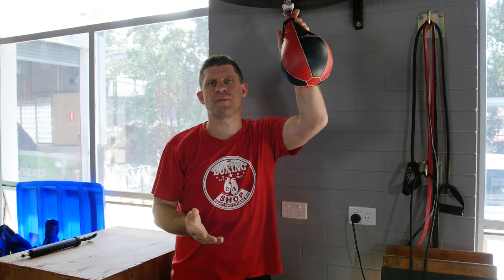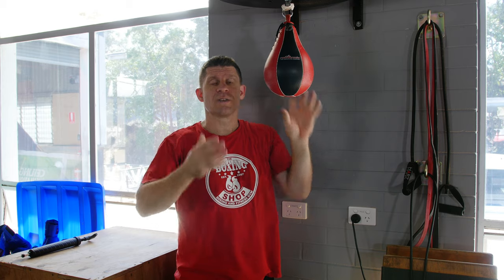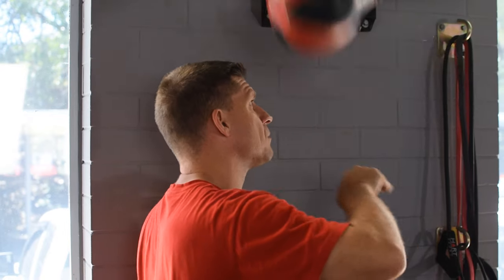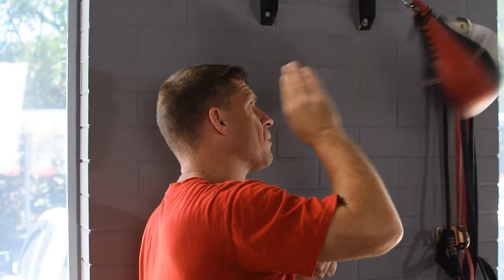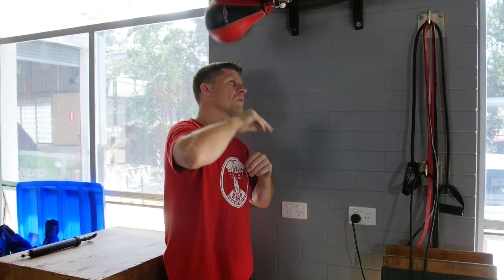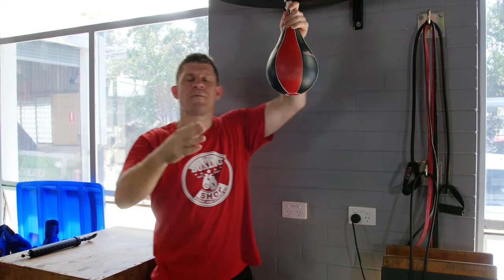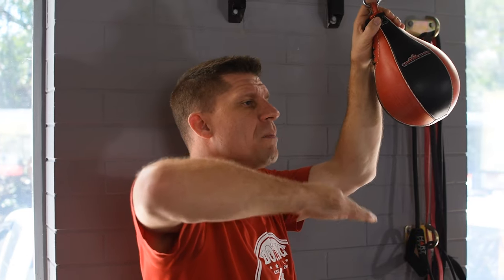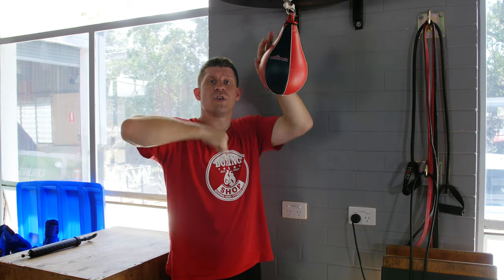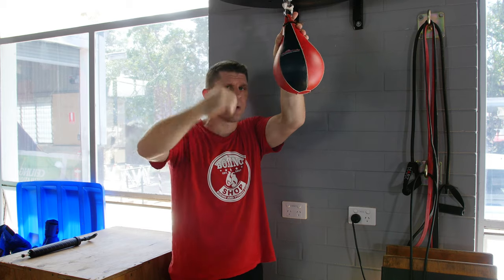I'm not trying to hit it too fast, but I remember also when I started, finding that rhythm in the speedball was very difficult. So what I actually started with, I started using my fingertips. I used my fingertips and I was pushing it and I felt a little bit silly, but this is the way I started getting the rhythm.